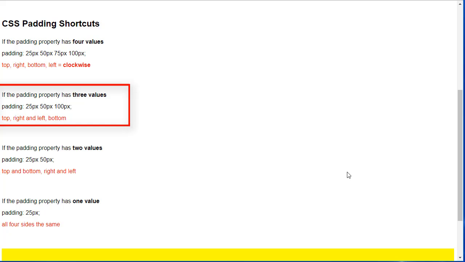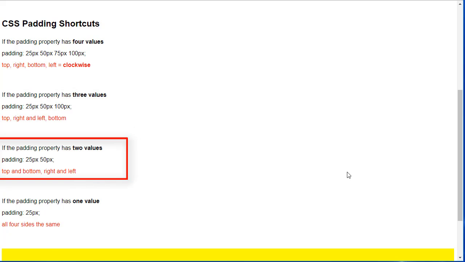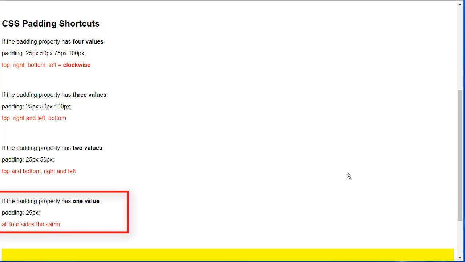We also have the ability to apply padding with only 2 values. So if 2 values were applied to the padding property, this is how these values would be applied. The first value would be applied to the top and bottom. The second value would be applied to the right and left. We also can apply just 1 value to the padding.